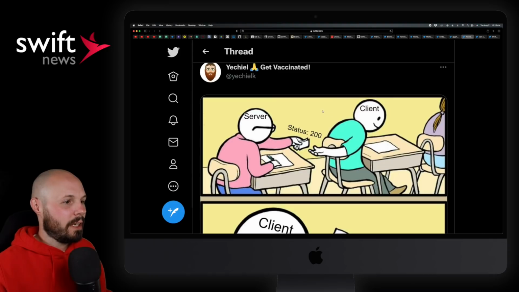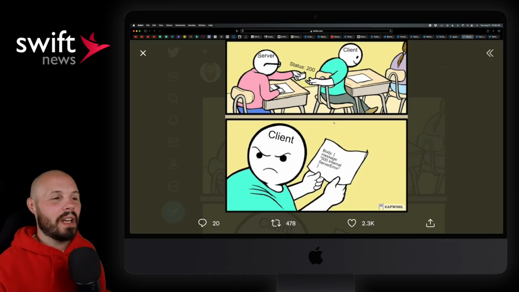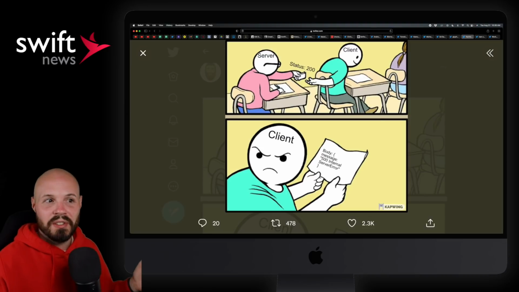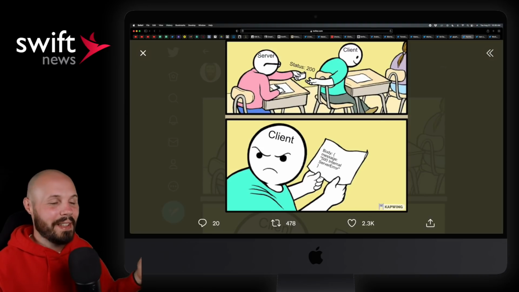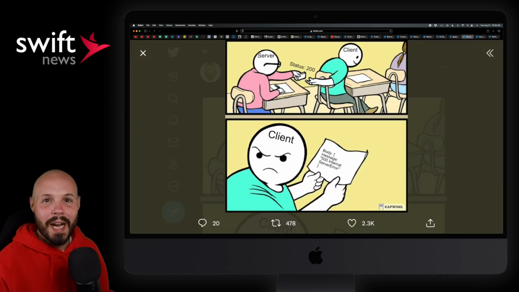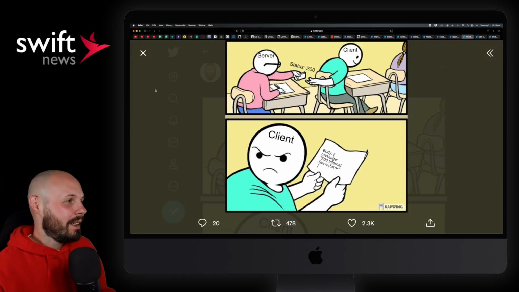Next up, if you've dealt with a lot of REST APIs, you'll see this, right? The server returns a status 200, which usually means everything's okay. And then within that message, you get the error, rather than just passing you back the bad status code. I know many of you have felt that before, so that one gave me a good laugh.